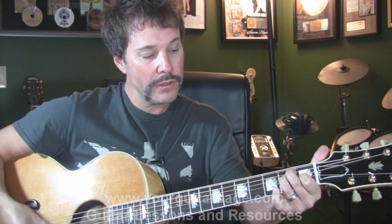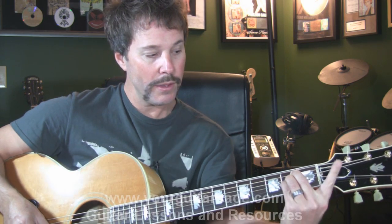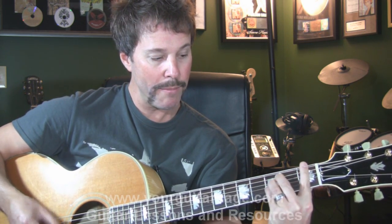So here's E major, it resolves to an E major. So that's the form right there. And we're gonna take a first finger and do that bit right there.